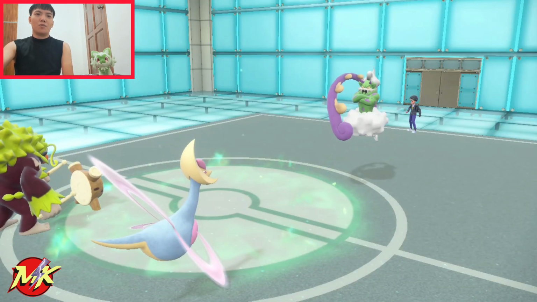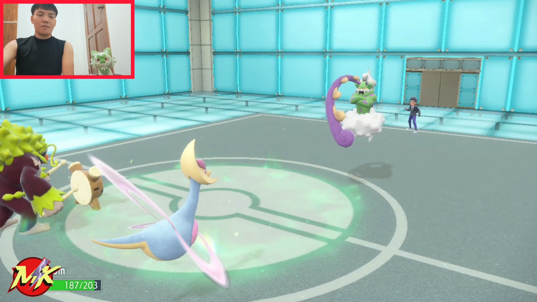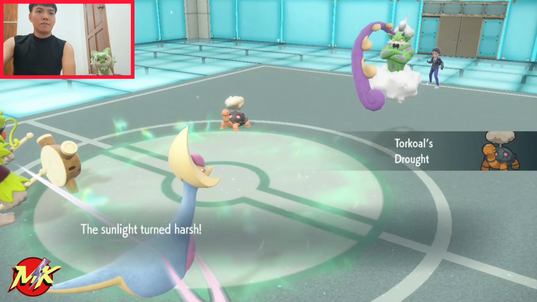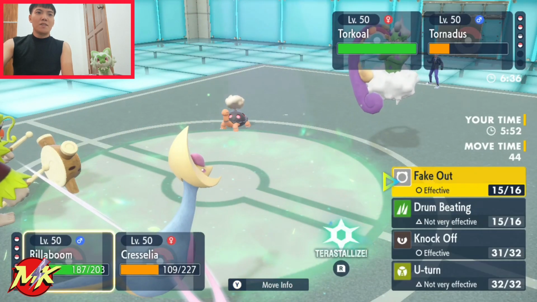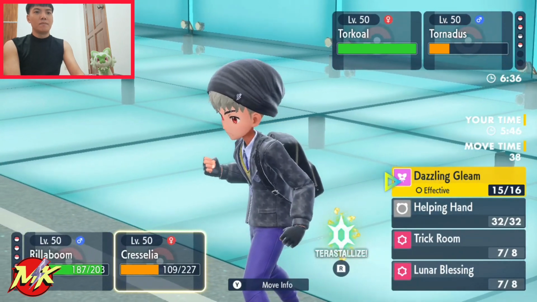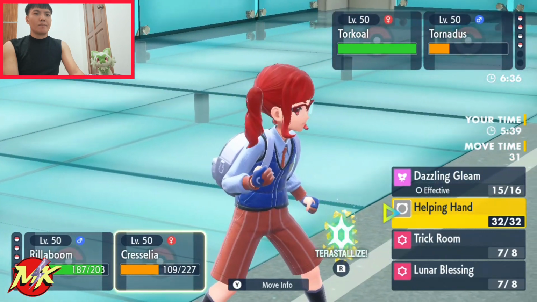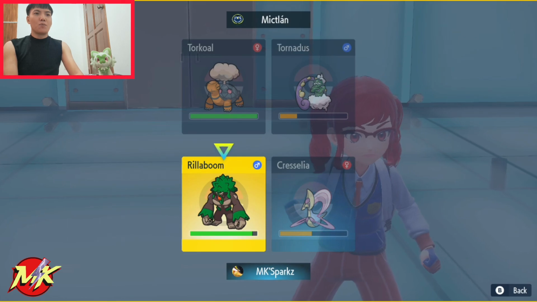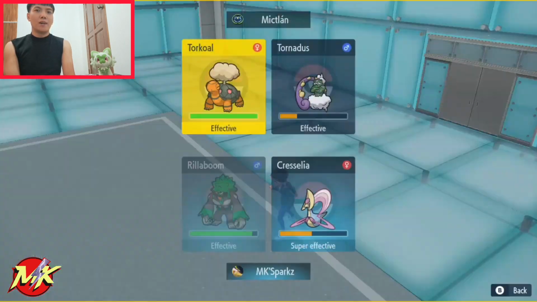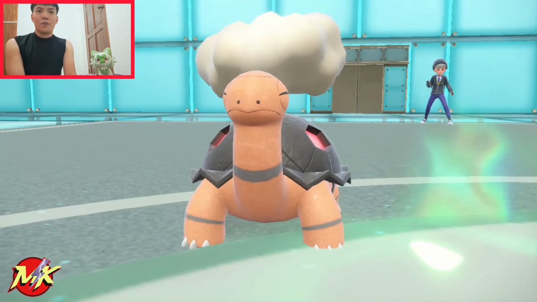So it's now a 3-4 situation in favor of our team. He sent Torkoal. I think we are faster in this because Tornadus set a Tailwind for this team. So we use Water Tera for sure to avoid knocking out our Rillaboom. Then Helping Hand on our Rillaboom.